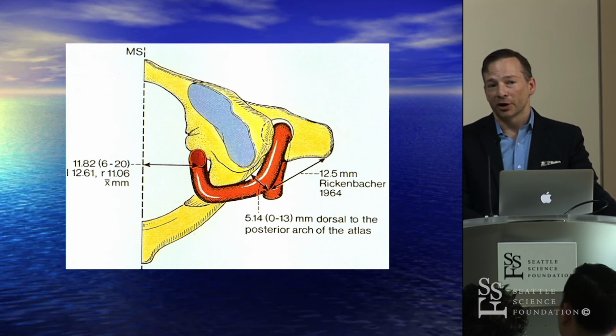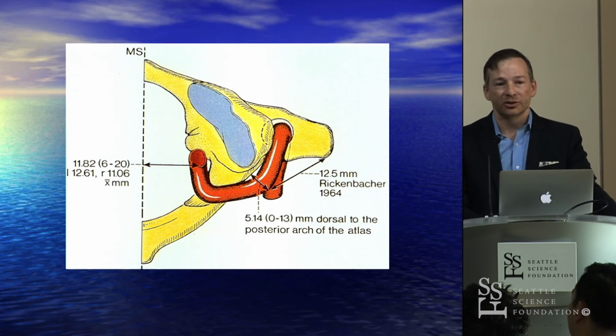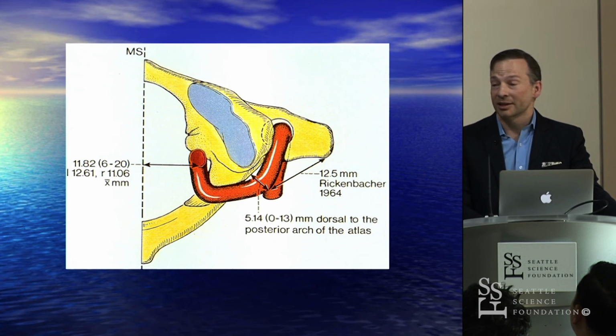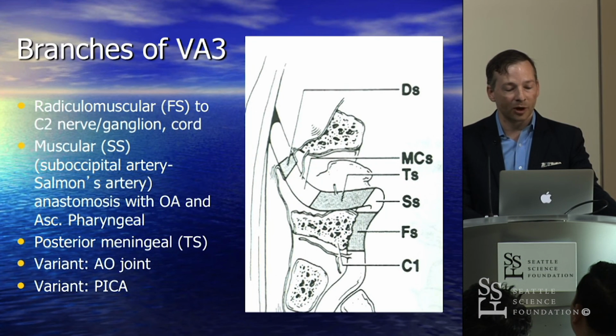This very simple picture has a take-home message: from the midline till you get to the vert laterally is not a long distance. And this picture shows a wide variation. That's not going to be much more than 2 centimeters. If you're more than 2 centimeters out from the midline, you're right on top of the vert if you're on the posterior arch of C1.